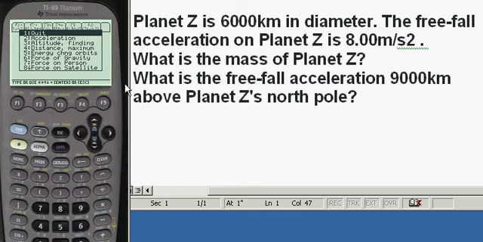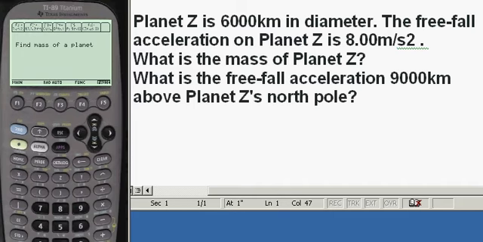We're asked to find the mass of the planet, so we need to go to a little bit more complicated problem. We're going to go down here to G, which is mass. And then what's given? Well, it's radius and acceleration in this one, so we're going to press number 2 or scroll down to it with the cursor. And I gave you the gravitational constant. Always write it on your paper so you know that. It's in all these planet formulas generally.